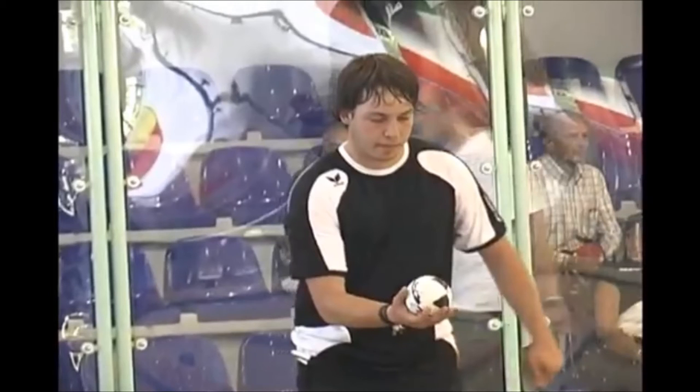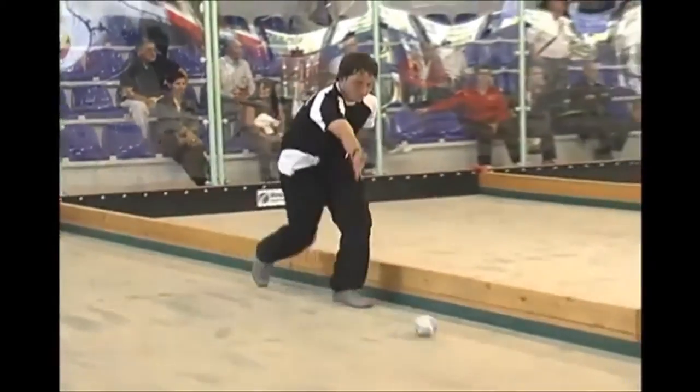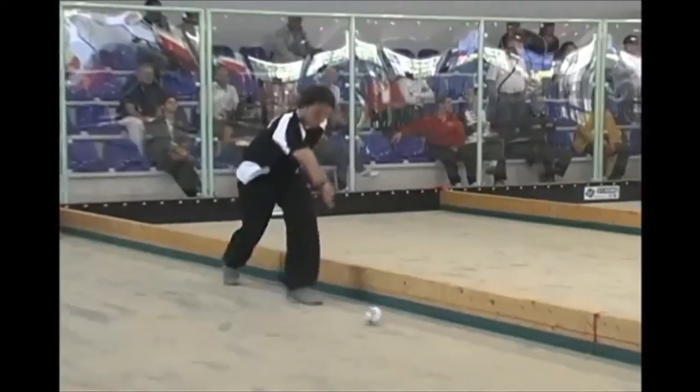This next set of clips comes from the World Bocce Championships in Rome, Italy. This is the Junior Championships of Hungary versus Germany. He rolls it right, you can see the foul line. He gracefully rolls across the line as he throws the ball.